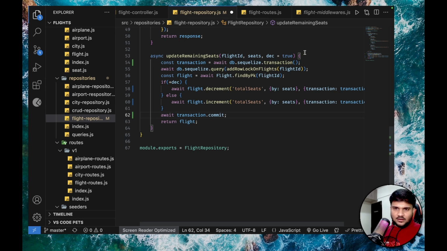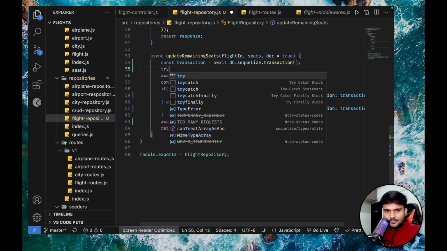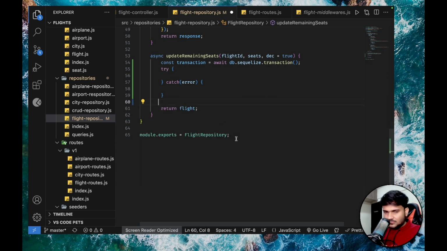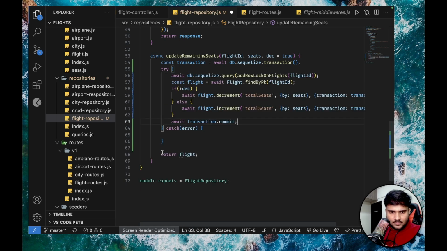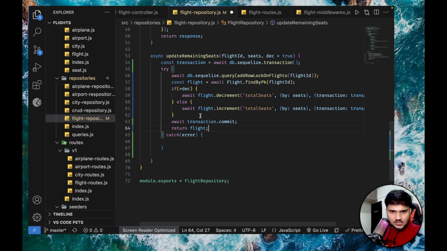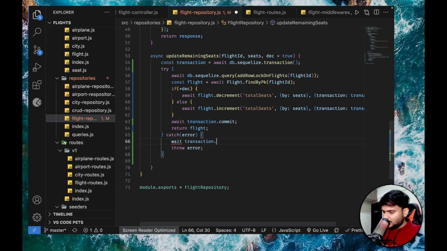Okay, and let's wrap all of this in a try catch, because if anything goes sideways, you have to roll back the transaction. If anything goes sideways, I will just throw the error, but before throwing the error, I will say dot rollback, and it's a function. Both rollback and commit are functions.